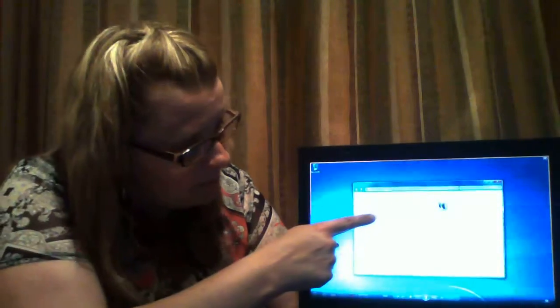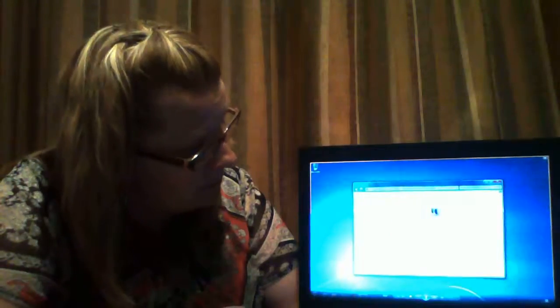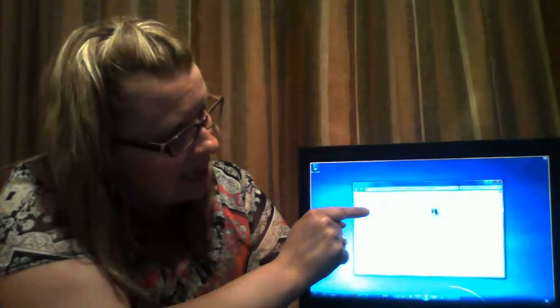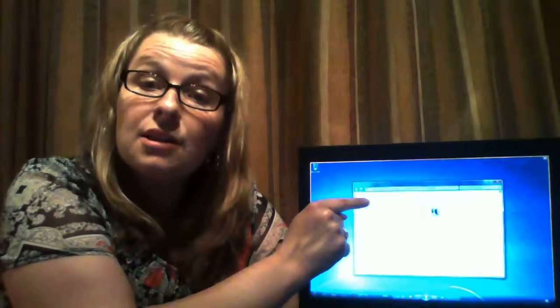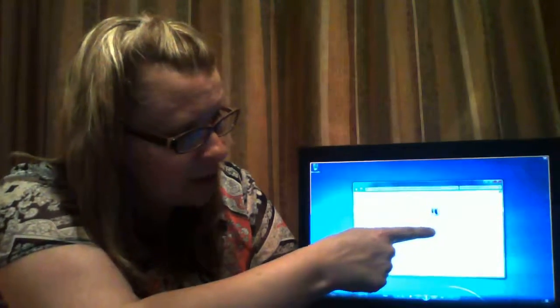So go in and set up parental controls by clicking on Set up parental controls. Select the user that you would like to add the parental controls to. You'll notice the parental controls were set to off. I'm now going to turn them to on, which enforces the controls that I'm about to apply. You'll notice over on the right-hand side that your time limits, your game ratings, and your program limits are currently set to off. We're going to go ahead and add a time limit.